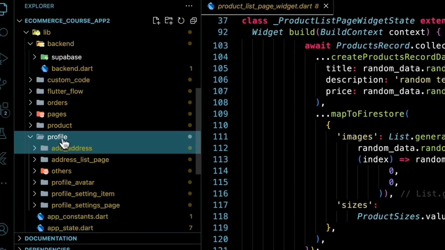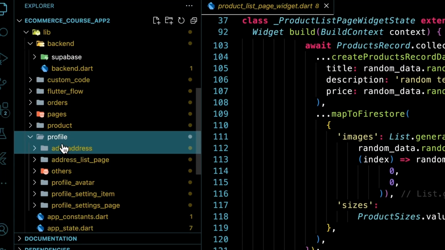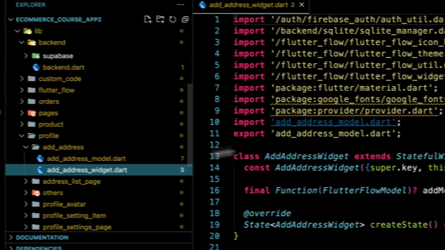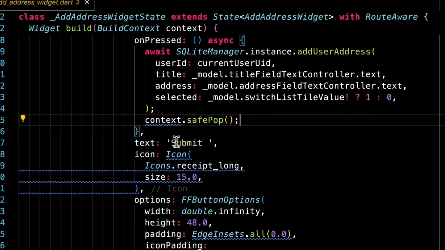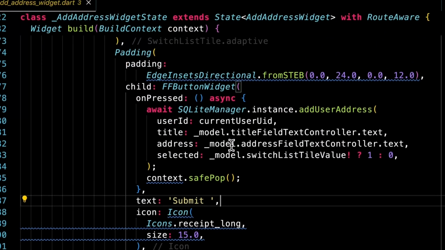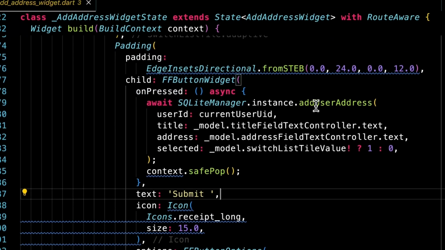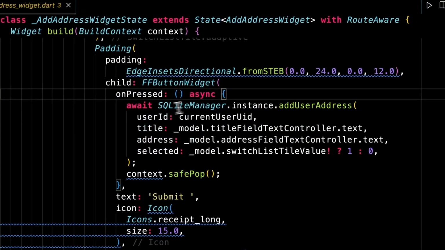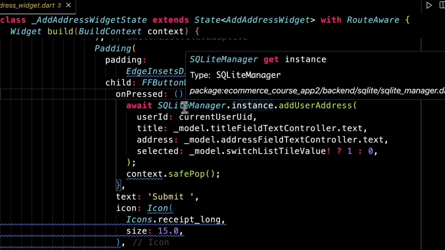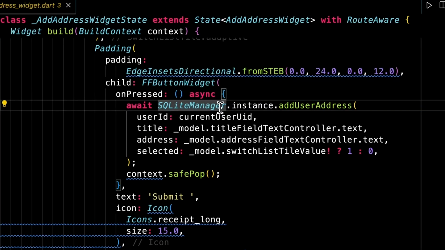So let's take a look at addresses right now. The addresses was under the profile. And if I open the add address, let's take a look at the submit button. Here it is. And on press of this submit, we've been adding the user address, which was actually adding that on the SQLite manager class. Beautiful. And this instance is a singleton, which means it is a single instance.